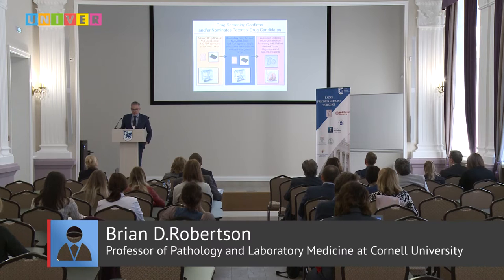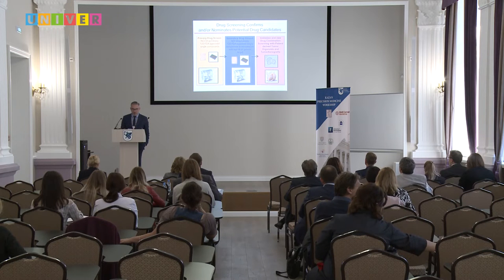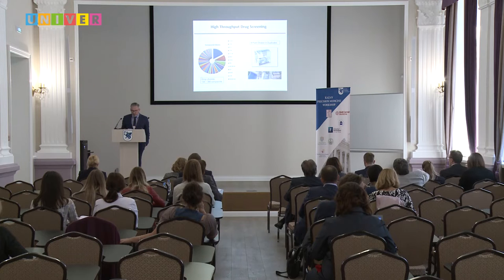We have our drug screening program that has at least 120 FDA-approved compounds, as well as hundreds of other non-FDA-approved compounds that can be used to test these tumors, first as a primary drug screen, but also in combinations with other drugs, and then ultimately going back to the patient's organoids and xenografts to test them in animal models. And there's a lot of variety of pathways, as Anton mentioned yesterday in his pathway analysis, that we look at with these drugs to see what may or may not be useful.